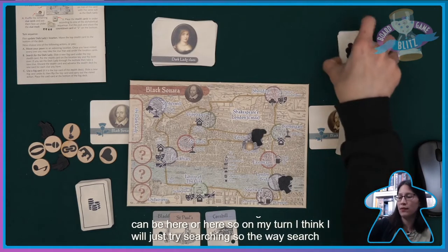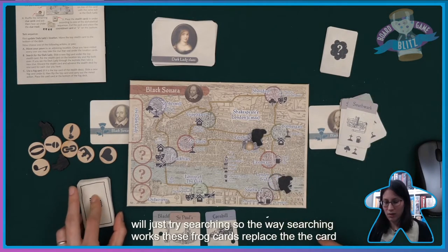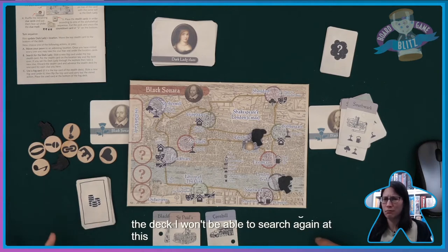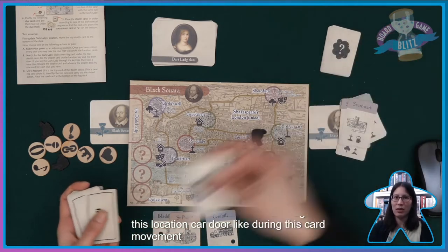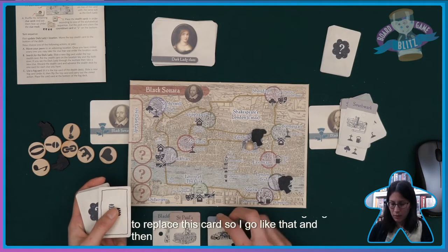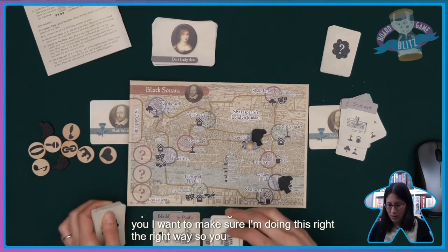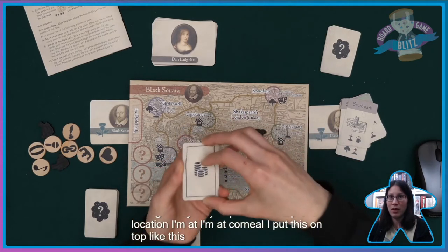The way searching works is these fog cards replace the card that she was at. So once I search, the next time I go through the deck, I won't be able to search again at this location card, because this is going to replace this card. Let me make sure I'm doing this the right way. Okay, yeah, so you put this on top of the location that I'm at. I'm at Cornhill, so I put this on top like this, and then flip it over.